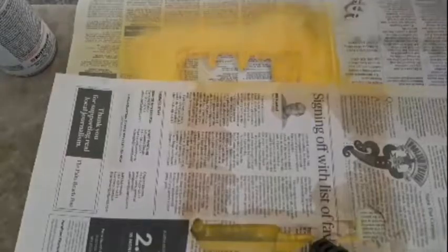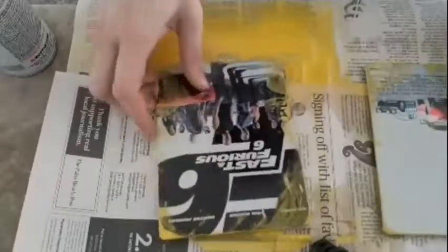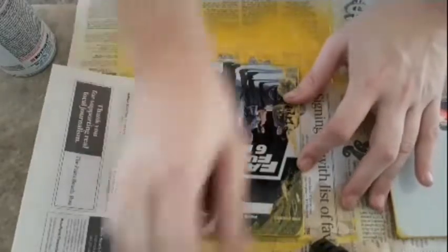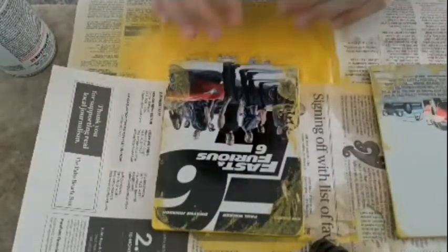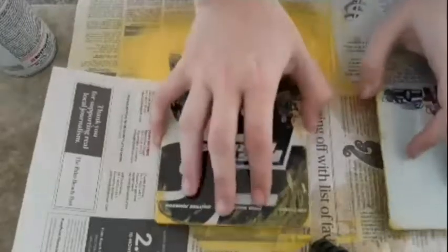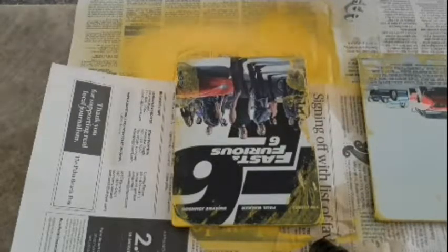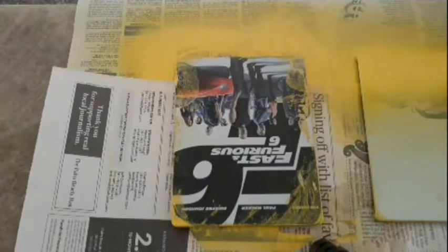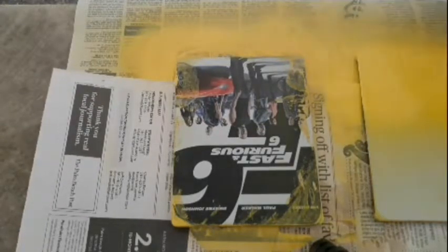Pause, flip, new sheet, or old sheet just turned over. I didn't want the sticky stuff to be stuck on there. You want it to be smooth. That's probably what I was thinking at the time, because I do the audio after the fact. The camera was off, for some reason. Don't ask me why.